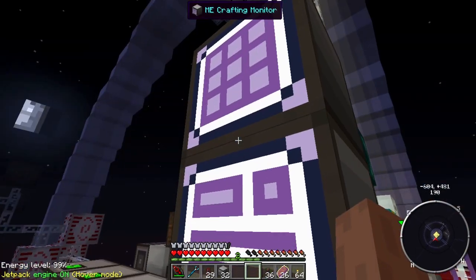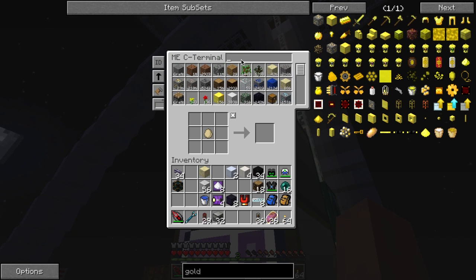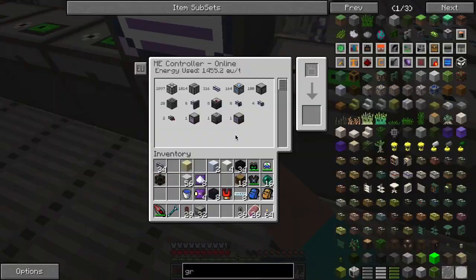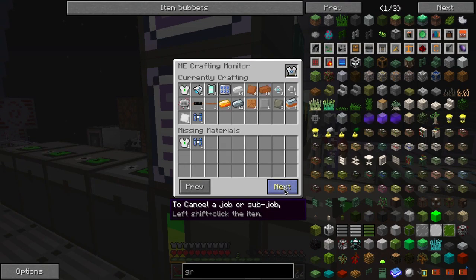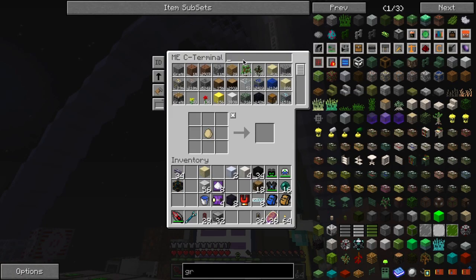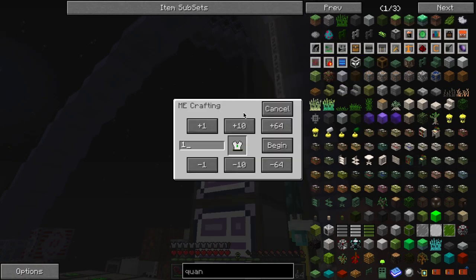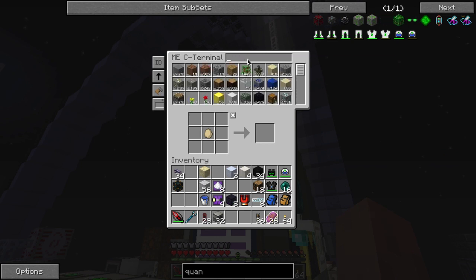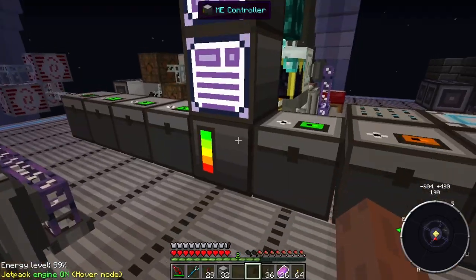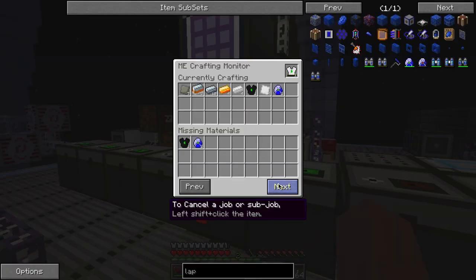Our GravitationChestPlate still. Begin. And we're missing the quantum suit and the lab pack. So let's get the quantum suit and the lab pack. So there's a lot of recipe fixing needing to be done.